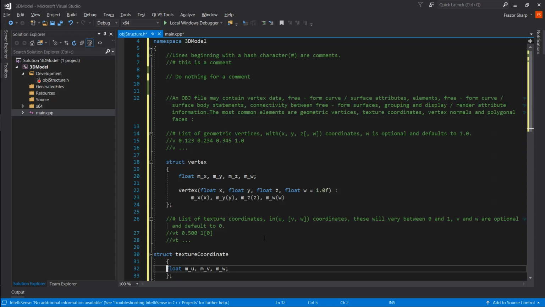Because if you're not, and a program puts it into a .obj file, because remember, this is a specification for a .obj file, if that W is in there, then we need to know about it. We need to account for it, even if we don't use it. We have to account for every possibility, otherwise this ain't going to work, is it?